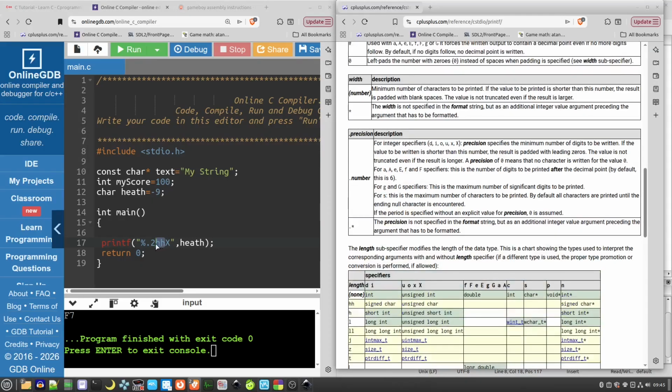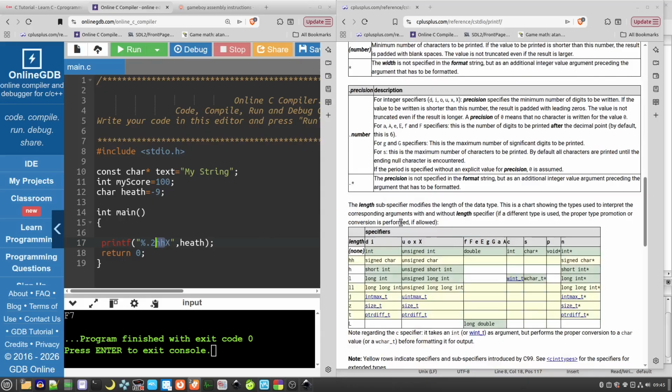So this is the precision bit I want here. So I'm saying force this to 2 bytes. And then this bit here is the length sub-specifier. I'd never used this before, and then this HH here says that the data type we're passing in is a char here.